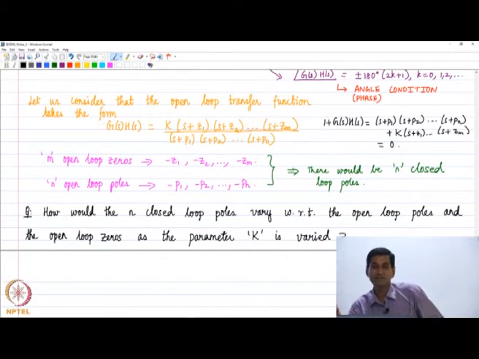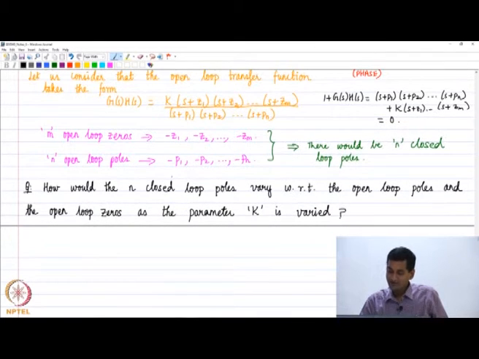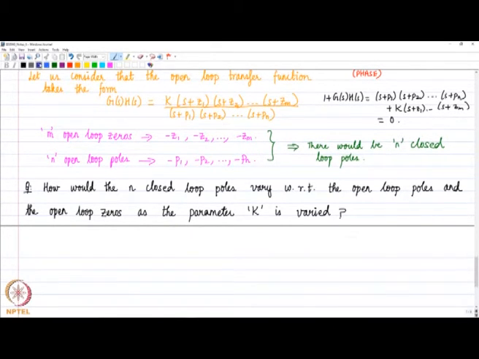Obviously you see that the values of s are different, they depend on the value of k. That's a good point. So you are preemptively giving part of the answer to questions I am going to leave you with. This is the question we are going to ask ourselves, and the answer is the root locus provides a graphical representation.